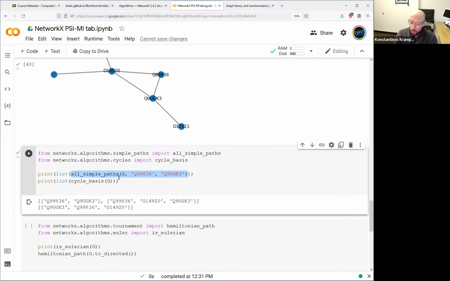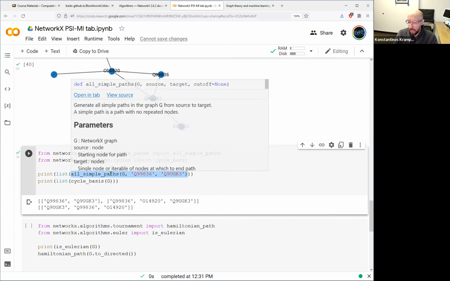When I call the all simple paths method, the documentation pops up, another nice thing with Google Colaboratory. It says specify the graph, the source node, the target node, and it's going to return a single node if there's no path, or an iterable object of nodes, meaning a set of all possible paths.